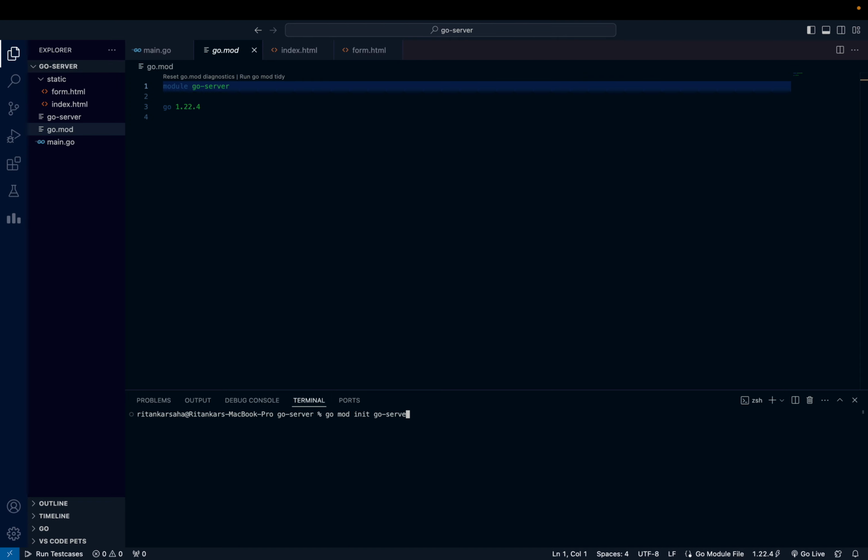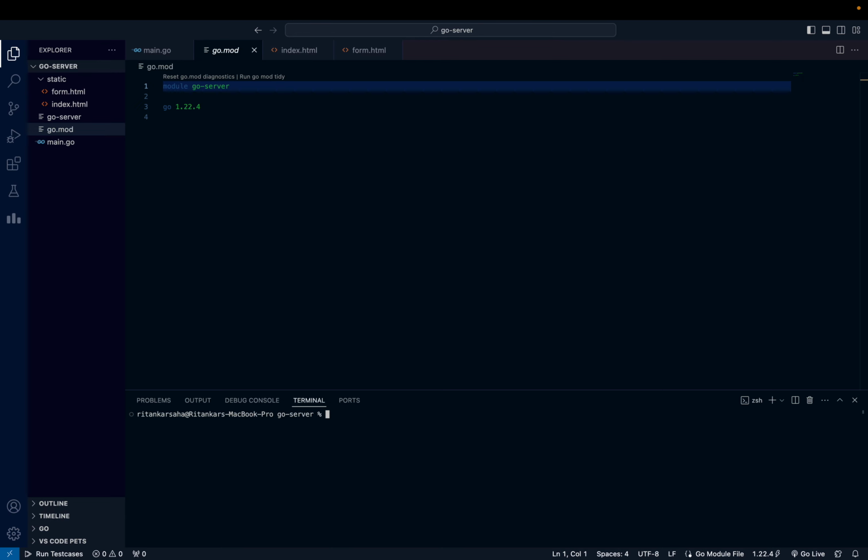The next thing you need to do is go mod tidy. What this does is it imports all of the packages in your module folder and sums up all the things you have used in your program. So this is a necessary step.